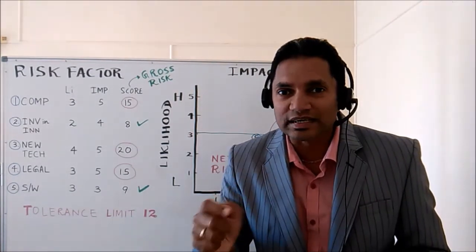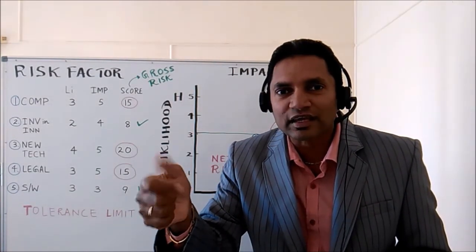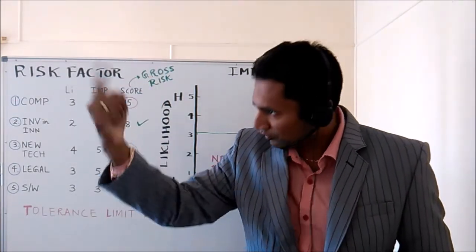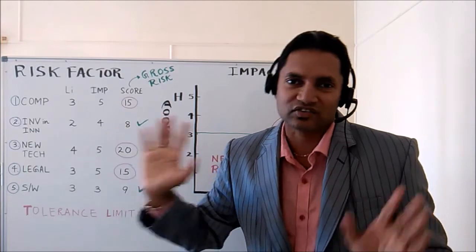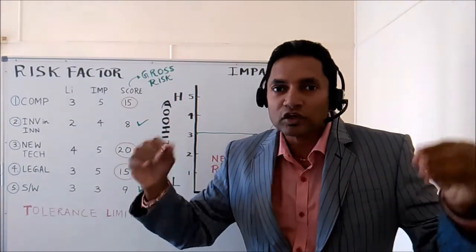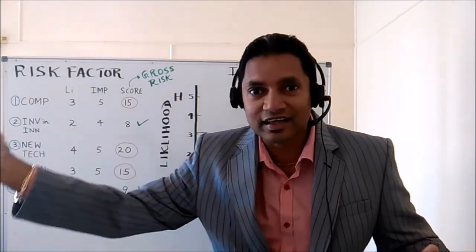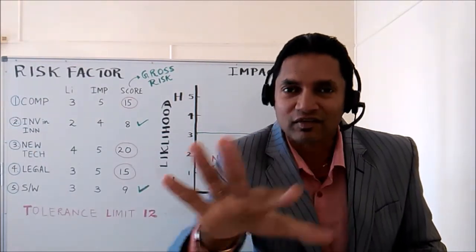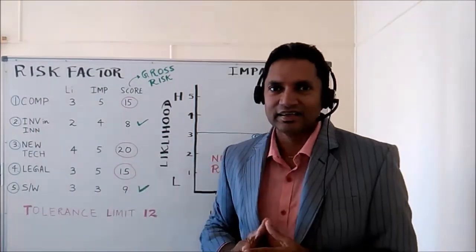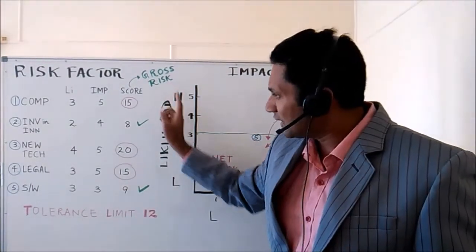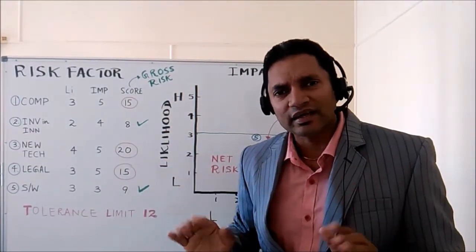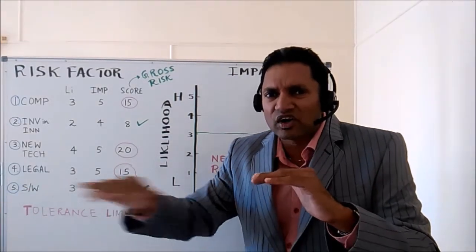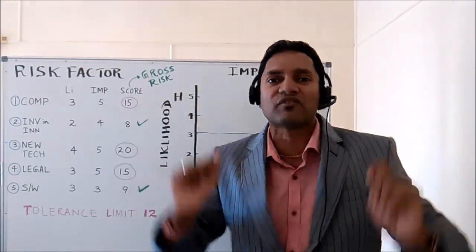Risk and opportunity are two sides of the same coin. Higher the risk, higher the opportunity. Lower the opportunity, lower the risk. So remember that. When we do business, if you want to invest in another country, higher opportunity and higher the risk. So that is the guideline. Let's see. So then the company should decide what is your management level. What is the level of risk we can operate comfortably?